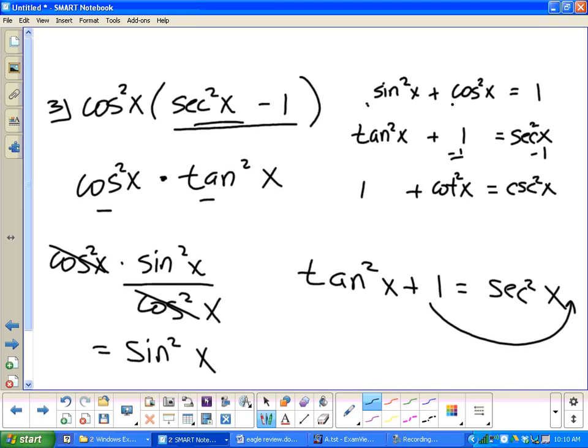Secant squared minus 1 is tangent squared. Go back to this, Thomas. See, if I take that 1 over, I get tangent squared x equals secant squared x minus 1. All right, we okay now? Yeah, now, didn't I tell you this will be a little bit more challenging? But once you start figuring out how to manipulate those Pythagorean identities, it's not that bad.